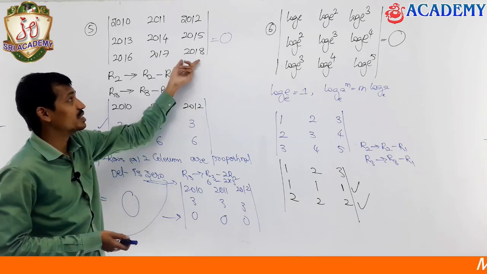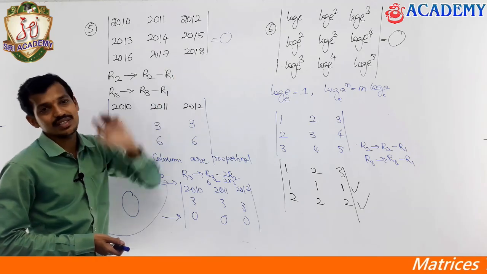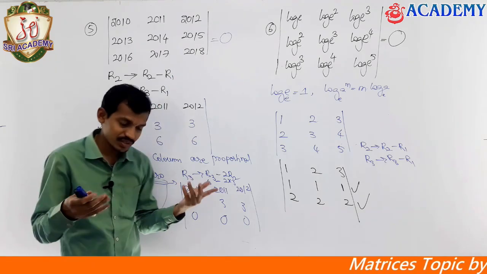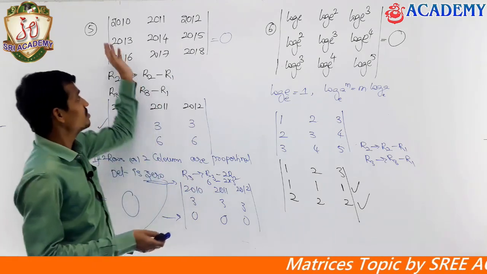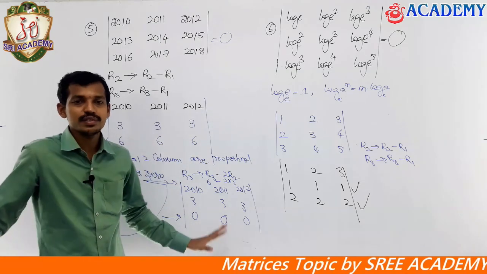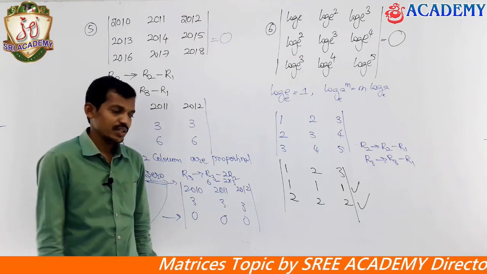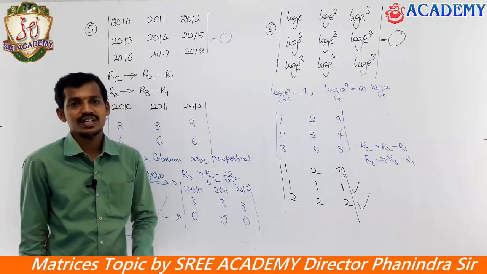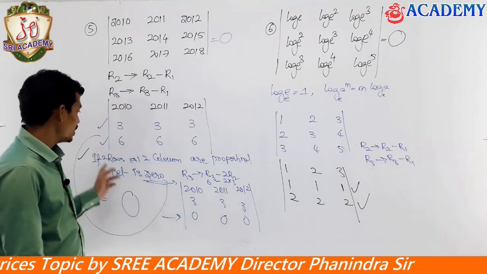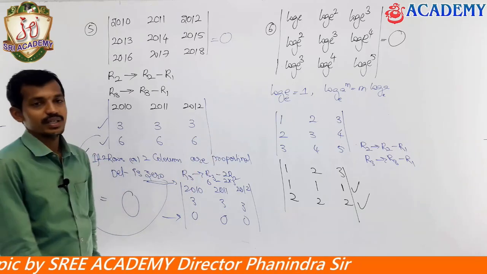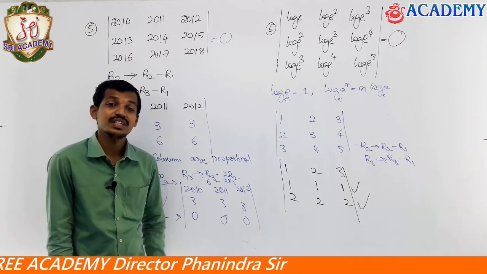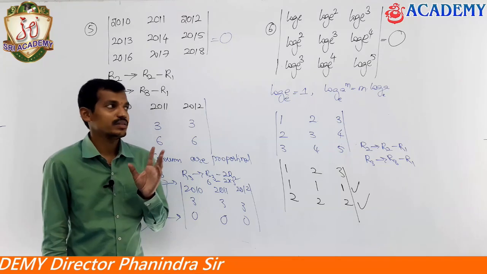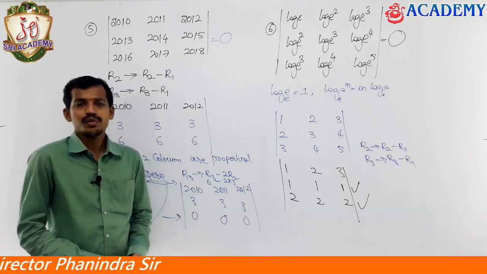If one number is missing, for example after 17 if 17 comes again, then it is not 0, it's going to have some answer. If it is a sequence of numbers, it is compulsorily going to be 0. You can check by taking any number, and you will get an answer. But remember this property: if two rows or two columns are proportional, then the determinant is always going to be 0. Right? We'll see more problems also.